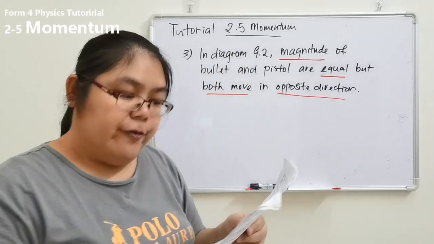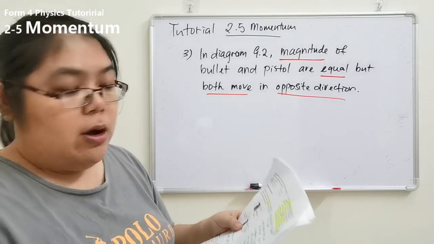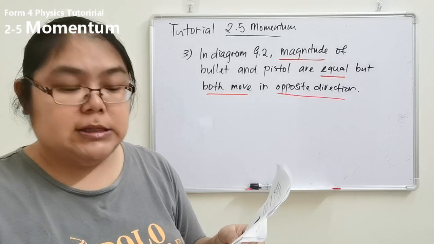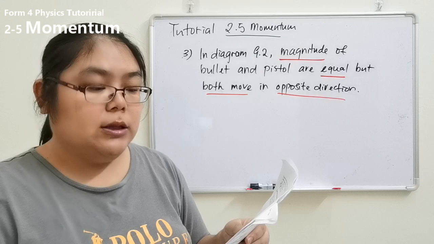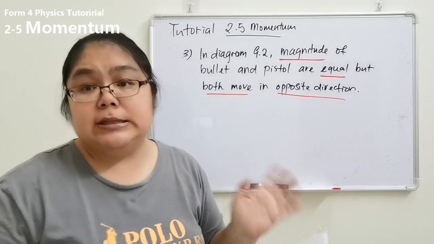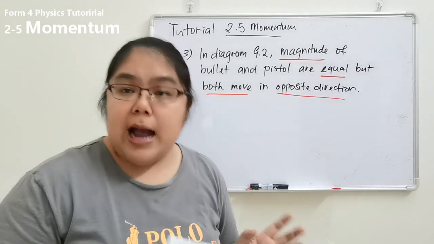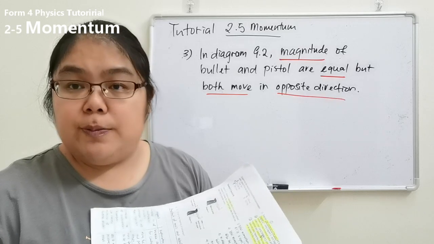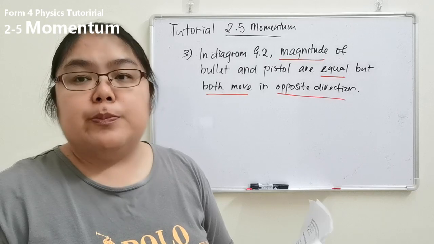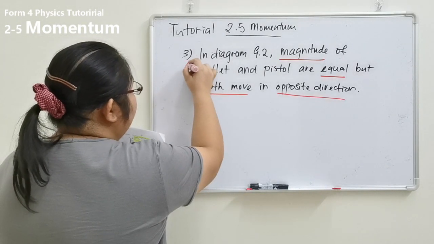Okay, now we go to number 4. Number 4, okay, number 5 already, because 1, 2, 3, 4. Last one is number 5. Number 5, they ask you to name the physics principle that can be applied to the motion of the bullet and the pistol. The question asks for principle. The question never asks about concept. If the question asks for concept, you still can write explosion. But this one, the question says principle. So the principle, we just get 1.